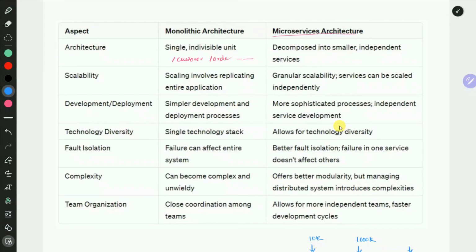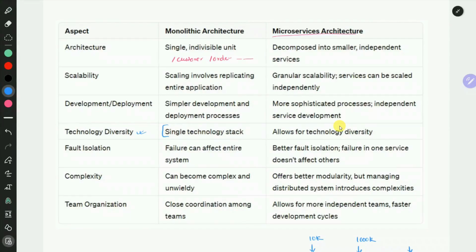In that way, this one is also differentiated. If we talk about the technology diversification, in this case, this one is being developed as a single one, right? So in that case, single technology stack. It means that if an application is going to be developed in the monolithic architecture, then it should be only in one language. Select once at the starting. Either it can be completely in Spring Boot, or it can be in Golang or Node.js, whatever language you think of, it will be only one.